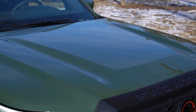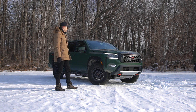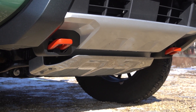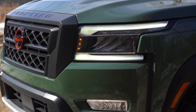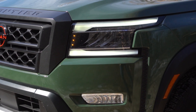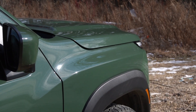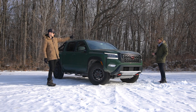It just looks mean from the front face — you've got this blacked-out grille with 'Frontier' on the front. Some of the exterior features that the Pro 4X comes with are the red tow hooks down there as recovery points. You also have LED daytime running lights and LED headlights. On the inside of the headlamp you can only see it from profile, but you've got these three ambers on the inside, which is kind of interesting. Around the side, you have the fender flares — which aren't really that flared — and the Bilstein shocks. Best Bilsteins on a truck I've ever experienced.